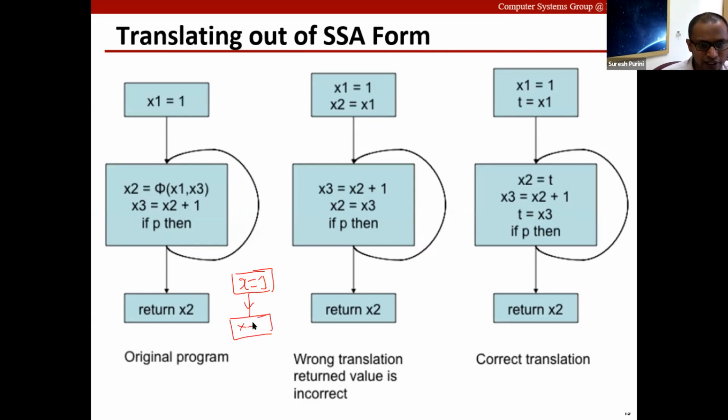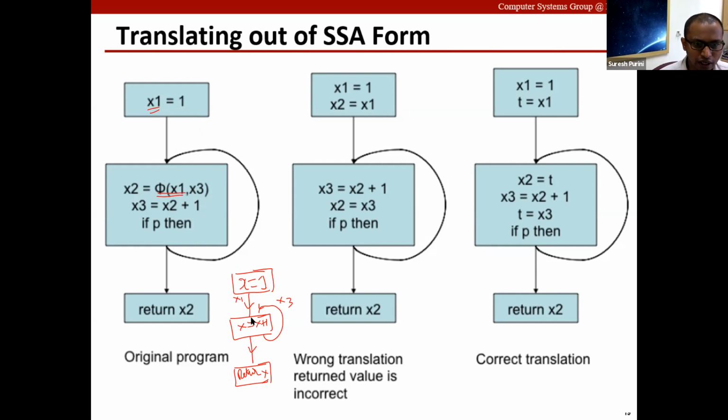Due to lack of space, I'm writing here x is equal to x plus 1. There is a loop, and then this is where you are returning, and you are returning x here. And when you transform it into SSA form, this x becomes x1. And then along this path, a version of the variable x3 comes, and along this path, a version of the variable x1 comes. So what we do is we introduce a phi function.